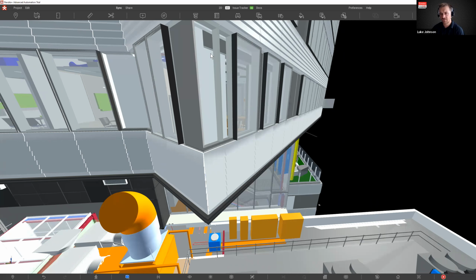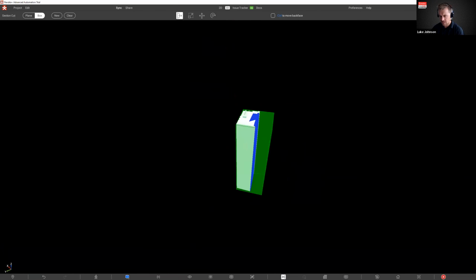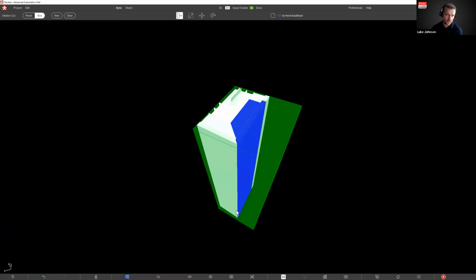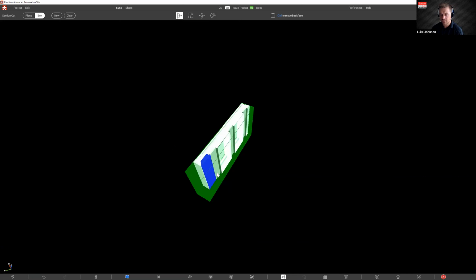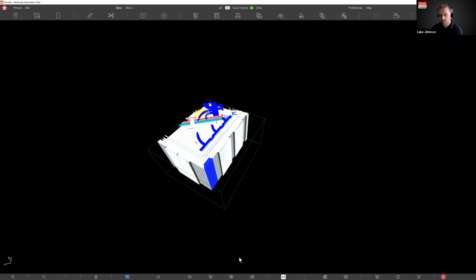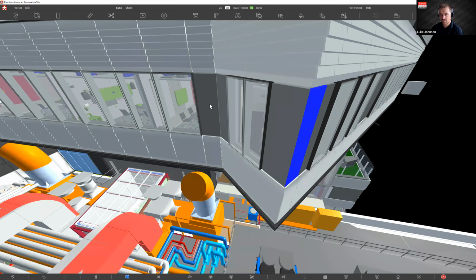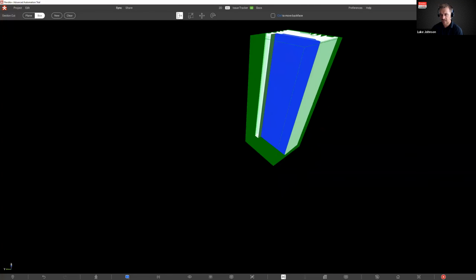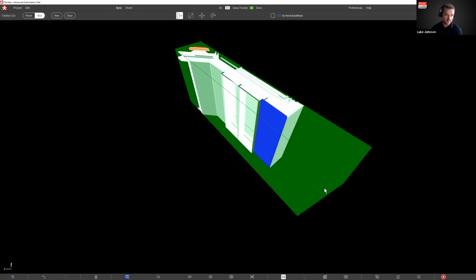Whereas now with the current version of Revisto, if we click an object and click the scissors, notice how the section box is rotated, or aligned, to the object. The way that works is it picks up where you clicked when you selected the object to set up the rotation. So one more time, if you wanted to set up a section box around this, you'd click on the face of it and then click the scissors. And now we've got a section box that's rotated automatically to that facade. And that will work on any type of object that's rotated.